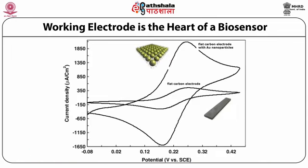When we say enhancing the response of a biosensor, what would it mean in food analytics? Shown in this graph are two images, two cyclic voltammograms. The one which is flatter is a flat carbon electrode which has been used, and the one with very distinctive peaks is a flat carbon electrode but with gold nanoparticles inside of it. Gold nanoparticles again are very good conductors of current, therefore they enhance the response.